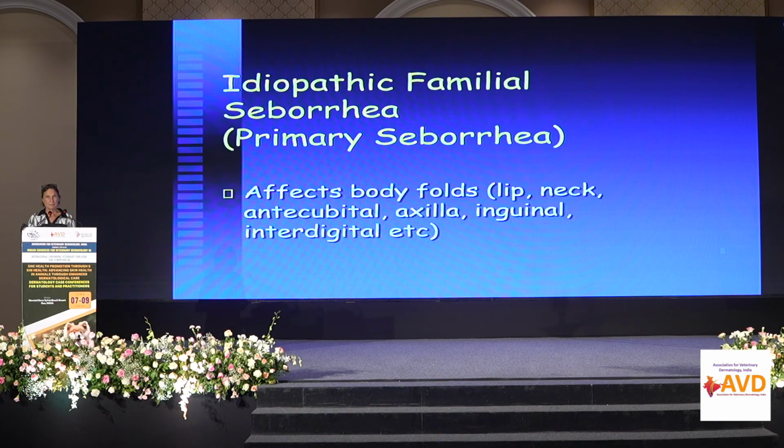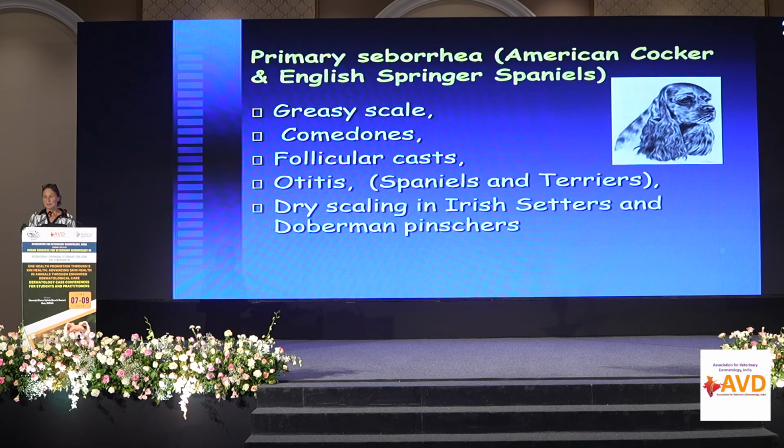This is a disease that runs in families because it's genetically inherited, and it is particularly evident in the folds. Whether it is the antebrachial surface, the lips, axillary, inguinal area, or between their toes, these are the easy areas where you can find it. You will see follicular casts, when there is keratin stuck to the hair, almost like a cast presentation. And in Cockers, it's basically a greasy manifestation.